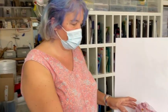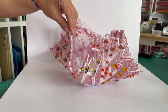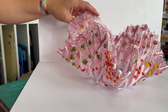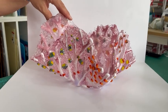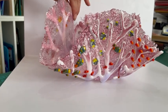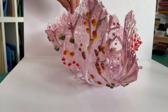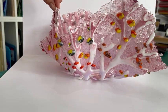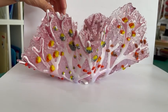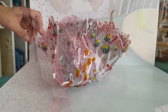Today we're looking at this, which is probably one of my final ones at the moment in the series of fish related projects. Probably the last one I'm going to do in this studio here. I made this by making the coral underneath and then tack fusing these fishes on and then draping it over a mould to make this incredibly beautiful coral piece. So today I'm going to show you how to make this.